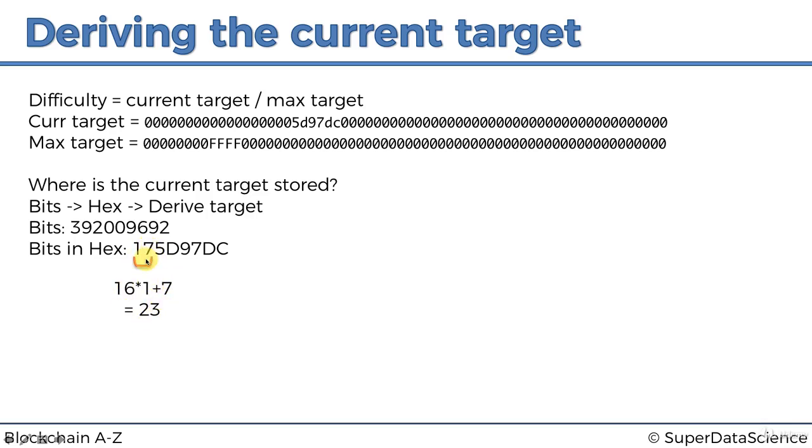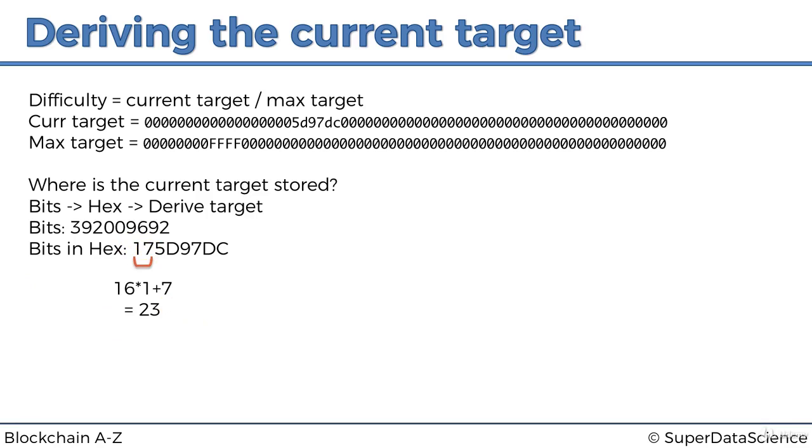So 17, or you could just use another calculator. 17 in the hexadecimal system is equal to 23 in the decimal system. And that makes sense, right? If you think about it, 10 in hexadecimal is actually 16 in decimal, because that means this digit went 0, 1, 2, 3, 4, 5, 6, 7, 8, 9, 10, 11, 12, 13, 14, 15. Then it went over to a 1 here, which means it got to 16. And then 0, 1, 2, 3, 4, 5, 6, 7. And so that means 16 plus the 7, 23.